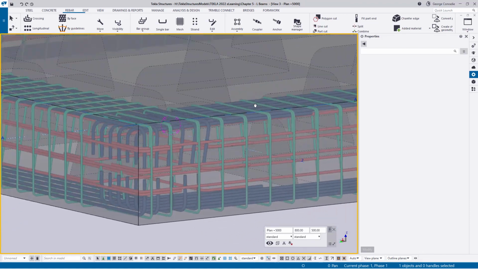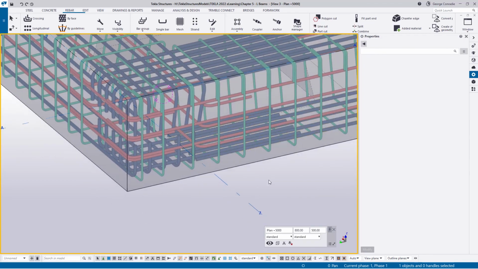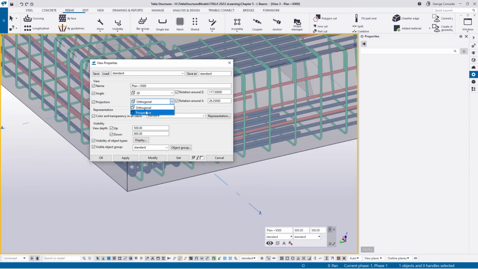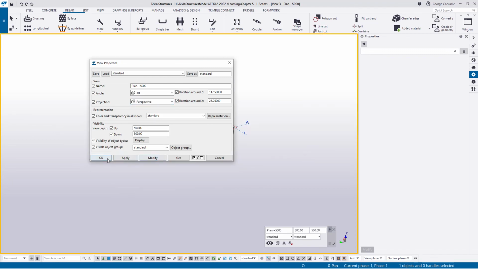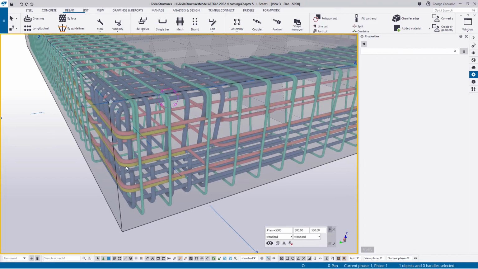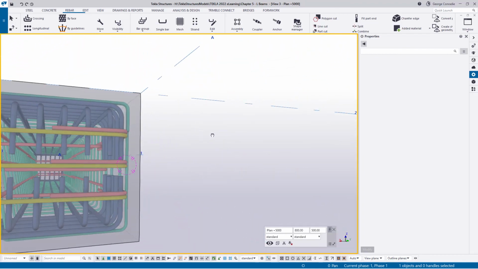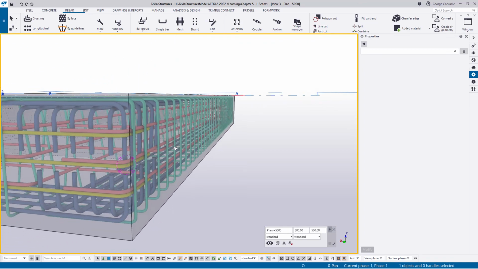Now, what I like to do with congested reinforcement like that is I like to go to a perspective view and say modify OK, because I don't know, maybe it's just me, but if I look at reinforcement in the perspective view, it looks more obvious to me what's going on.